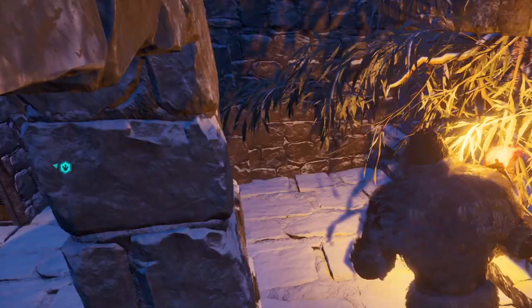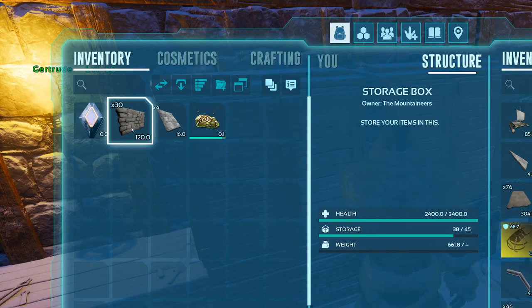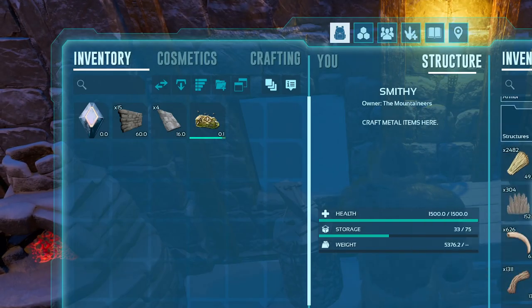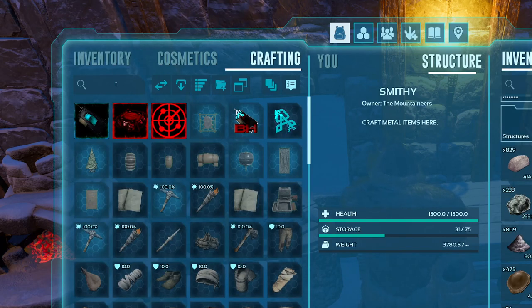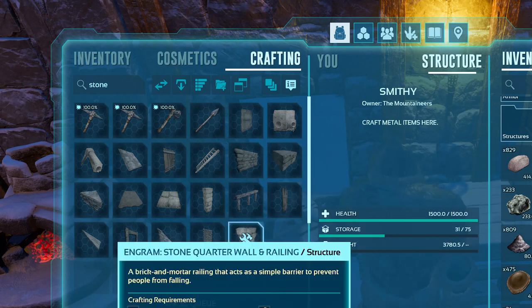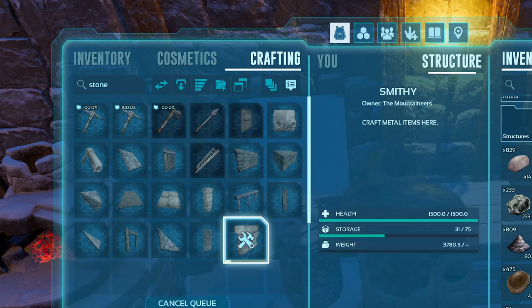Whoops. Let's put all of those away. Not that, and let's take half of those. Grab the thatch. Stone. We'll make one more of these. And we're going to make, I don't need 84. Cancel. There we go. Let's make 40 of those. Can I move?